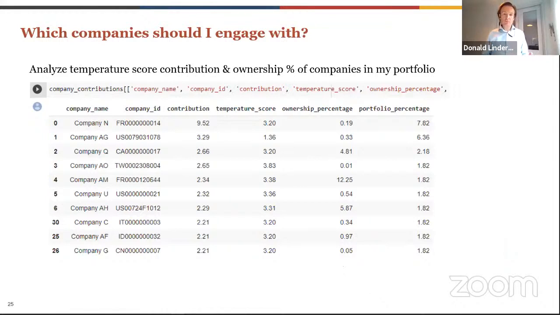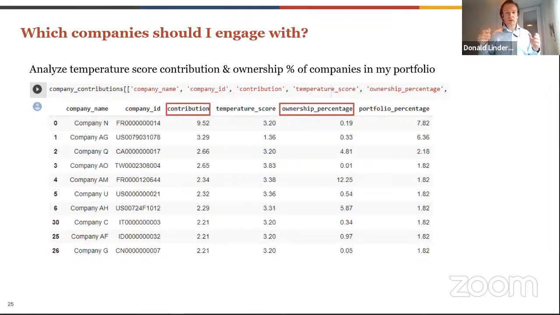So we can do that by producing a table like this, for example. And as I said, you can obviously devise these as you want. These are taken straight out of the Jupyter notebooks that I showed you a link to before, and that we can go into further if anyone has any questions around this. But for example, here we are looking at the ownership percentage and the contribution. Those are the numbers that I'm mostly interested in.